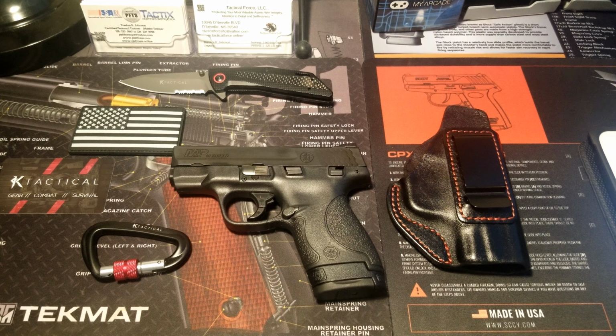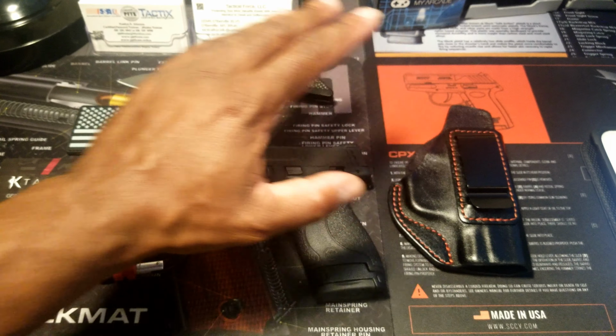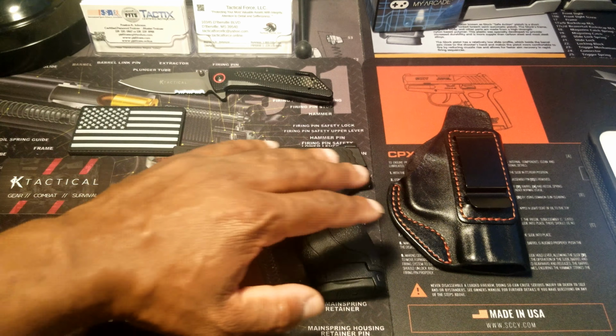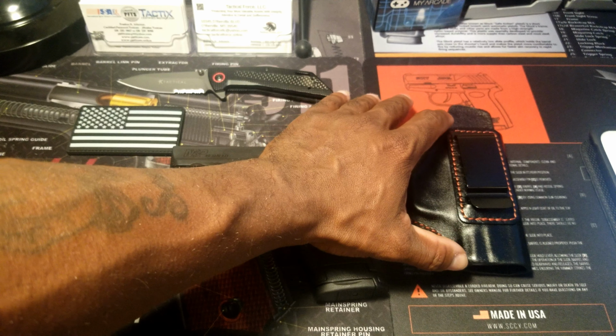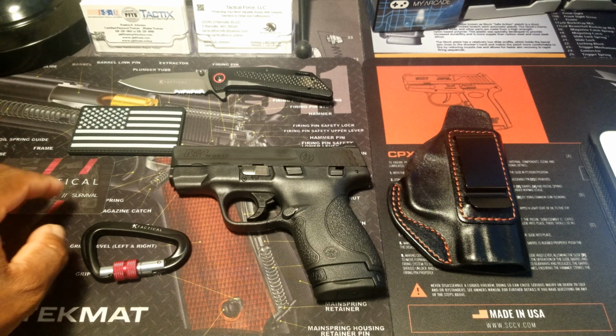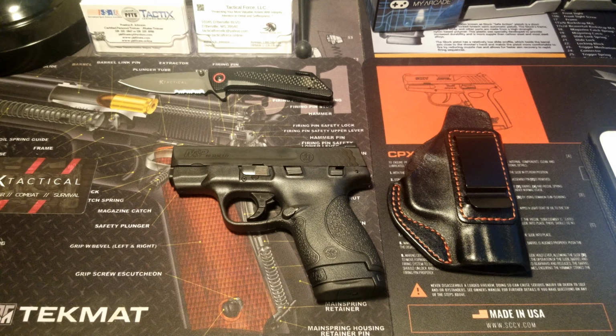So guys, today we're going to talk about this holster right here. This is an Inside the Waistband holster, made by a company that I had never heard of. They're called K-Tactical. They reached out to me, asked me to do a review, and I'm always willing to review things if a company asks me to do it. So they sent me a couple things here. The holster is really the main thing I'm going to talk about. I'm going to mention a little bit about this knife they sent me. They also sent me an American flag and a carabiner. Let's go ahead and put those to the side for a second.